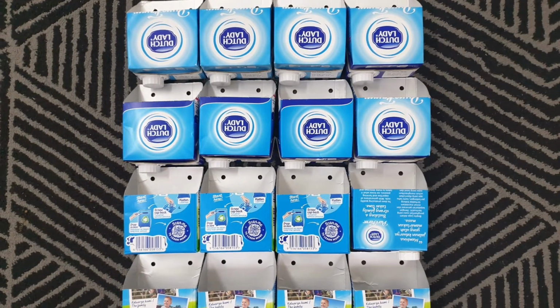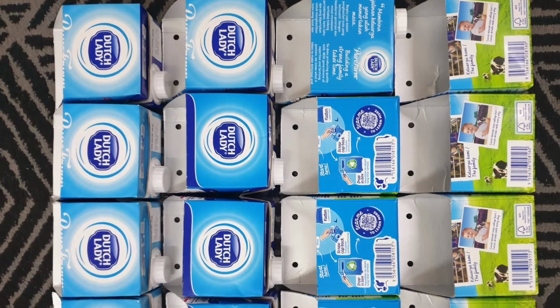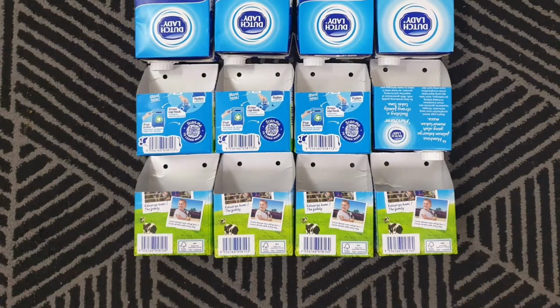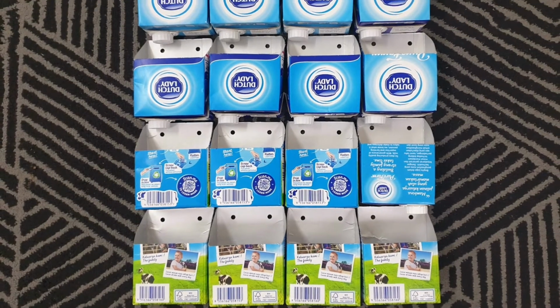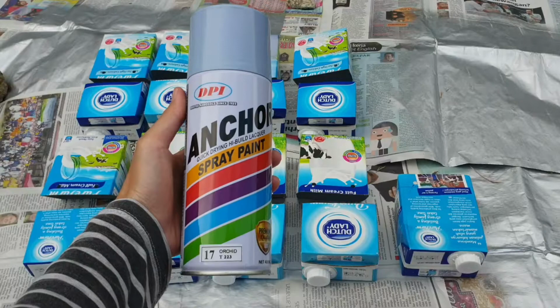My tip for you when you are making a repeating process like this is to do it step by step. Do one step for all boxes at a time. This method is more efficient as you are using the same tools and repeating the same process.